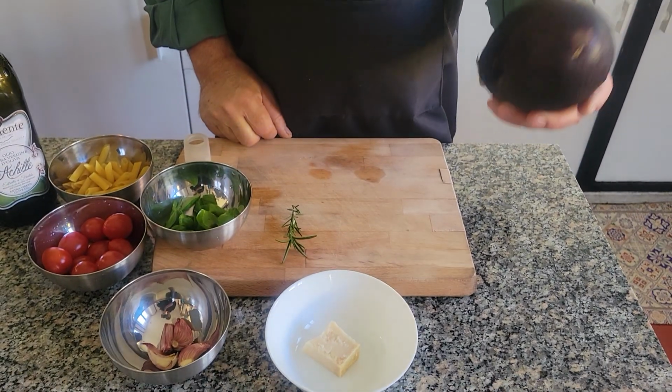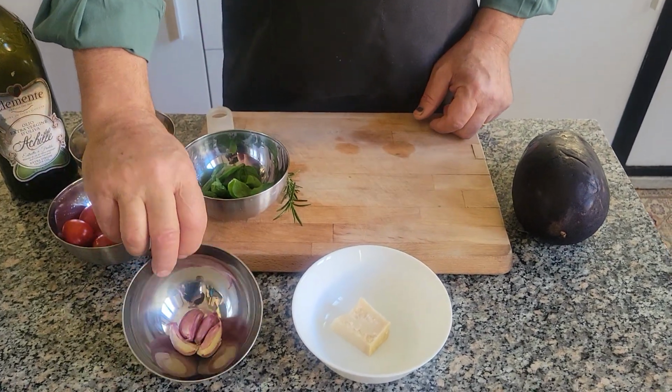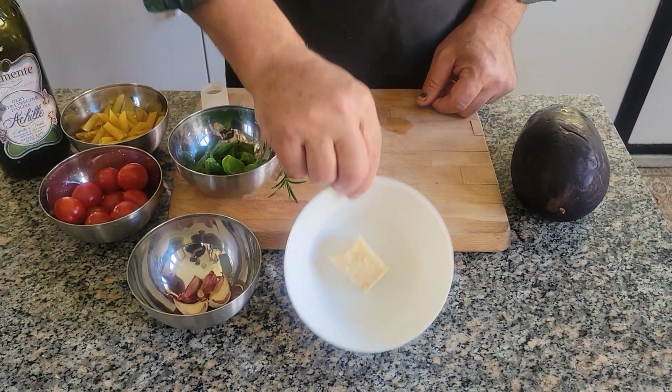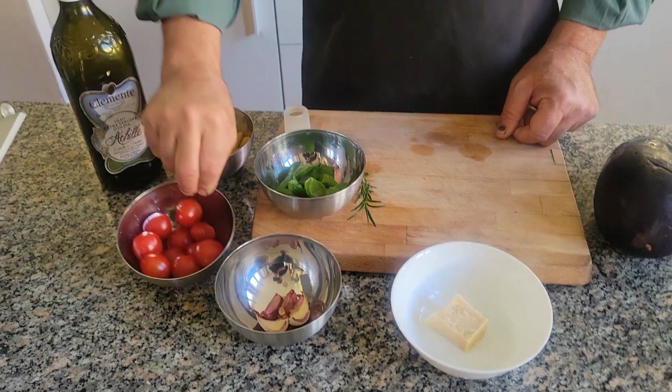Today we're going to make some pasta with eggplant. These are the ingredients. So we have an eggplant, fresh basil, fresh rosemary, fresh garlic, Parmigiano Reggiano, fresh cherry tomatoes, and penne.